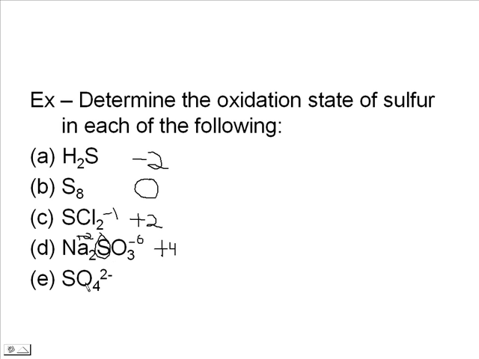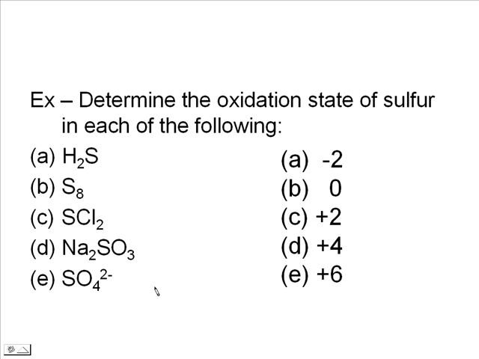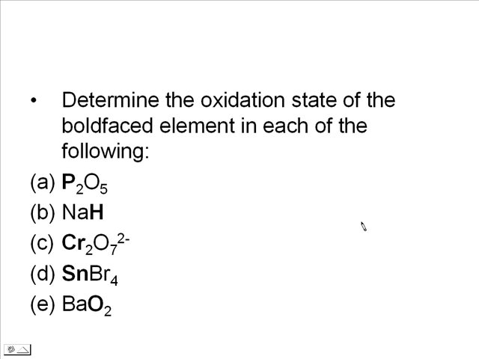And then our last one, oxygen is minus 2, and there's 4 of them, so that makes a total of minus 8. But we're not getting back to 0, we're only getting back down to negative 2. So if we're at negative 8 due to the oxygens, then the sulfur must be plus 6. Okay, so there are those. So you can see that in different compounds, one chemical, such as sulfur in this case, can have a huge change in its oxidation states or its charges.